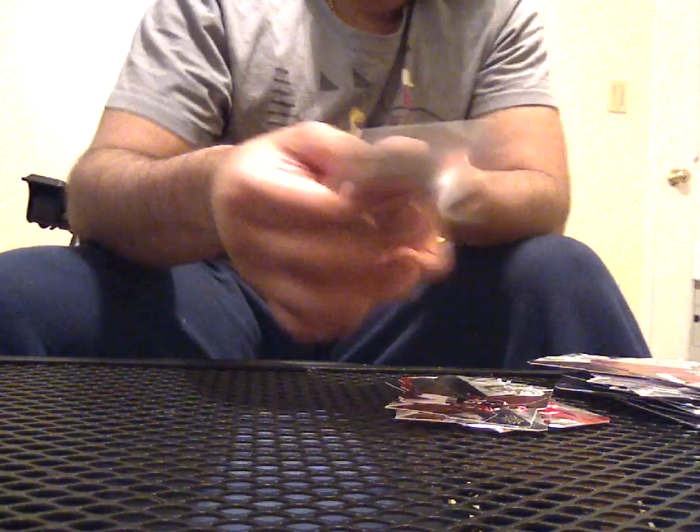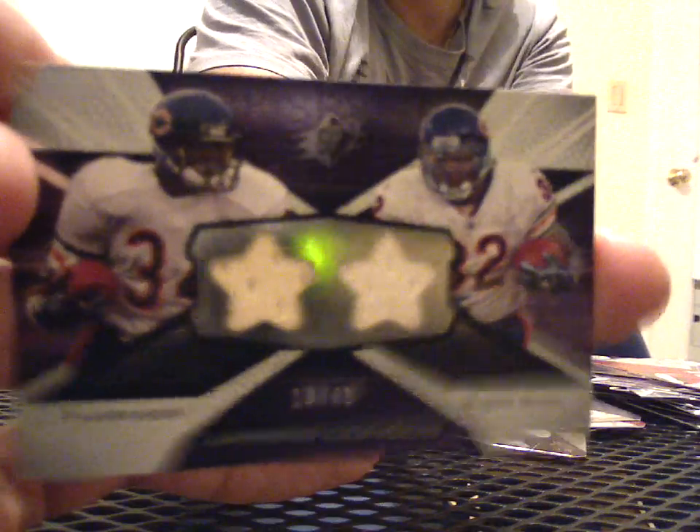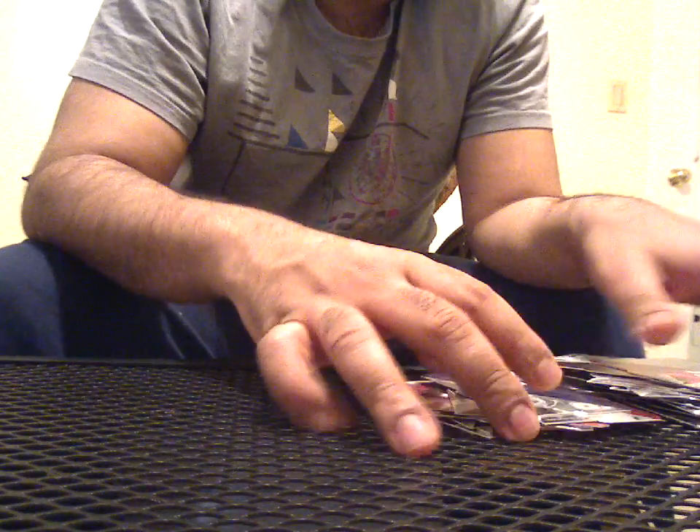As you guys have seen, I do take your criticism constructively — definitely keep them coming. And anybody interested in group breaks — here's a football signature supremacy, no number, of Wes Welker. The thing is, I actually already got a redemption of Wes Welker, one of one. Yes folks, that's one of one. So that's my second Wes Welker auto, but it has no number, so we're going to sell or trade that one. And here's a winning combo — Walter Payton and Dedrick Benson, numbered to 49. If you're interested in group breaks, I've got a couple of previous vids up — PM me and I'll send you a list of products for decent prices. Keep the subscriptions coming, keep giving me all your comments, and I'll take them all into consideration to hopefully improve the videos that are ultimately for you, the community. Peace, until the next vids. Thank you.